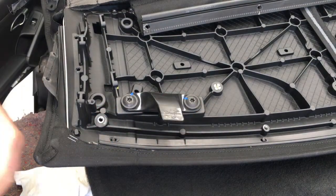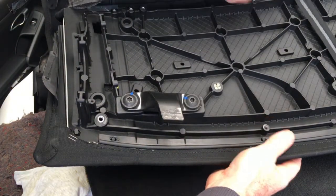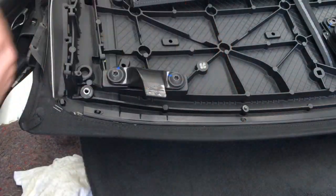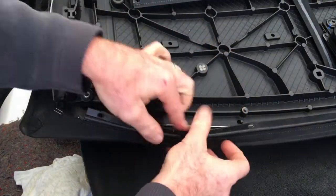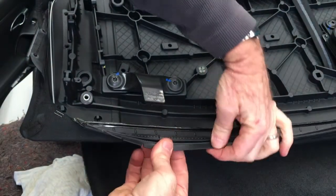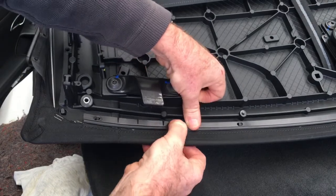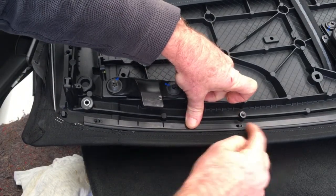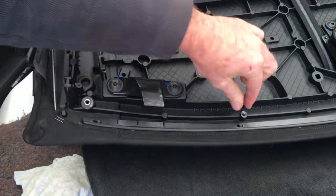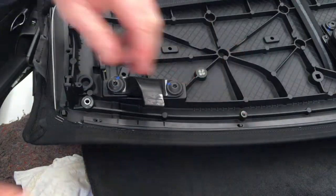To remove the big metal piece up the front here, you'll either disconnect it at the roof structure and then just flump it back like I've done. And then you can slide it forward like this. At the front, it's got these little clips, and on the underside of that is this ridge here, which goes, let me just unclip this, to the underside of the roof. That goes in there, and that's got double-sided tape on it. So when you install that, you make sure those clips are on there correctly, but that ridge and that slot in the rubber there all line up and are stuck in place, because that's where you're going to put that weather strip or the cover strip at the front there, along with where you've put the liner to hold everything down at the front.